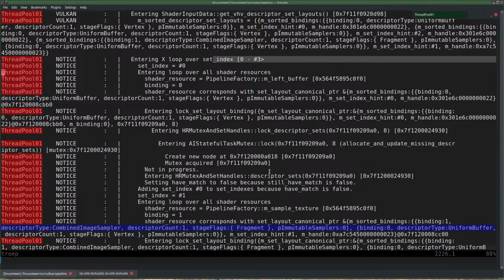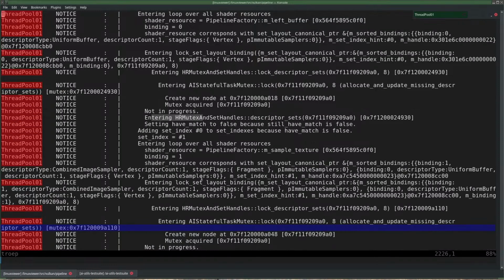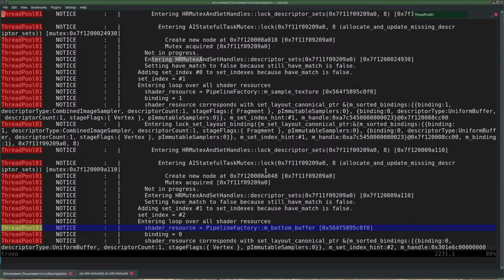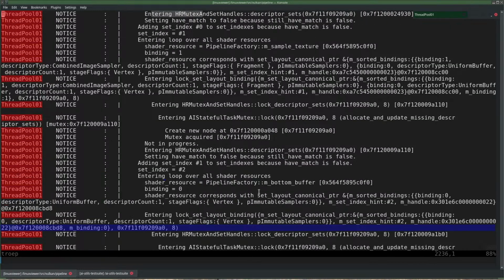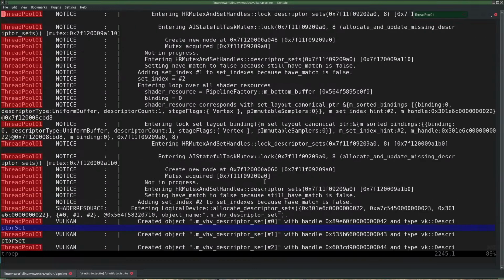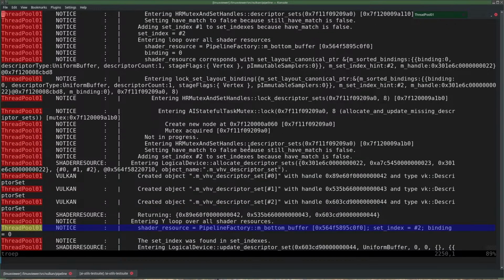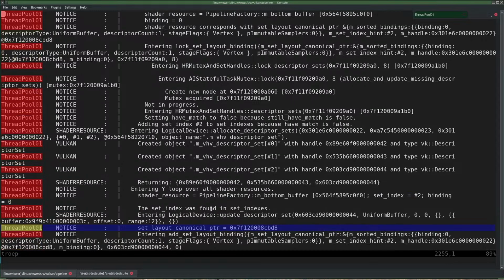What the hell? Is it allocating new descriptor sets? It is. So much for working.